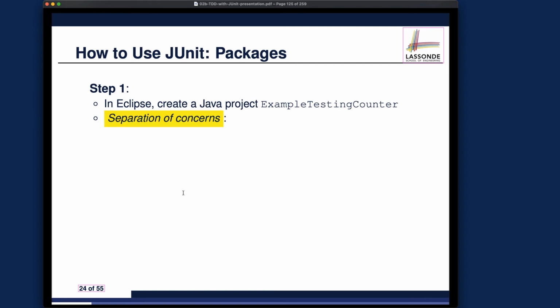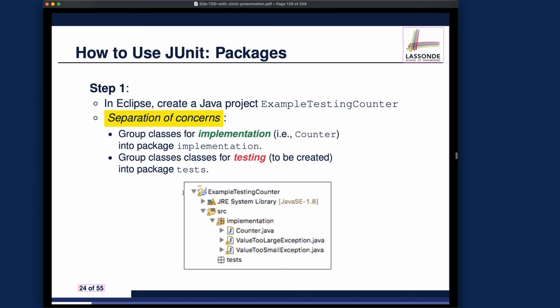You just create projects, and for the separation of concern, we got to create different packages, right? So here I'm just using one example where we got tests or also implementation. Of course, in your tutorial, it's JUnit tests and also model. It's okay as long as we are following the separation of concern about arranging classes in different purposes into different packages. Then we are really satisfying the separation of concern.